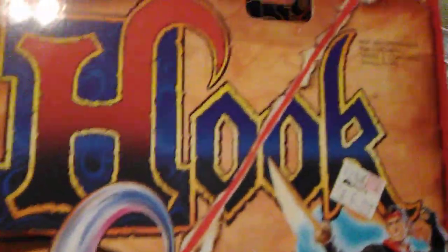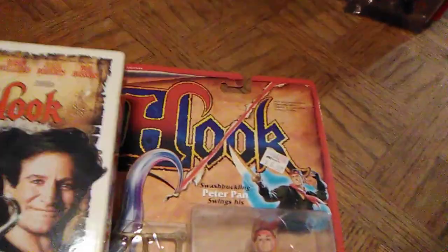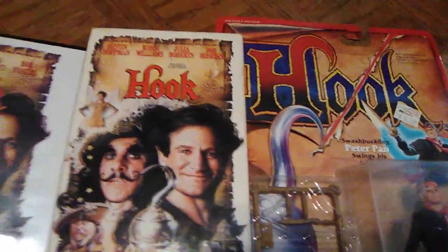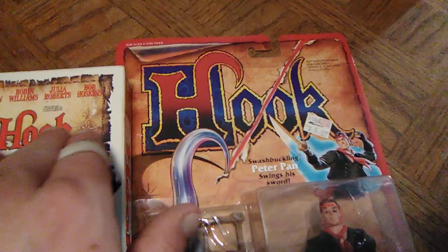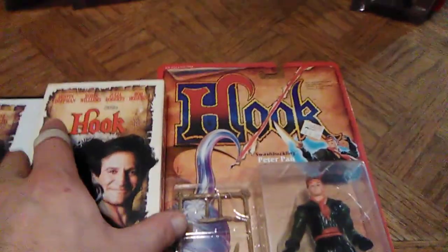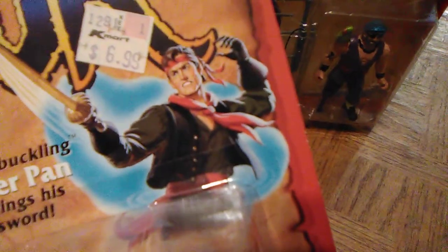I like how they have Hook just ripping right through, like a pirate treasure map type deal there for the card back. And you can see the insignia is very reminiscent of the same logo that they have for Hook on the VHS and DVD. The only thing is it has the blue behind it here and just one red H. I think they thought that would add more to it, because if you just put red Hook here and then you had all this red, it'd be almost too much red, in my opinion. But also it could be they didn't have the rights to the exact same one. This line's weird because obviously that looks nothing like Robin Williams.